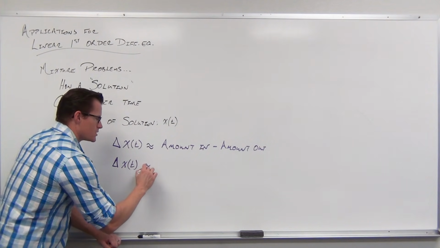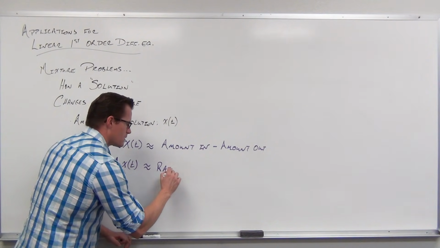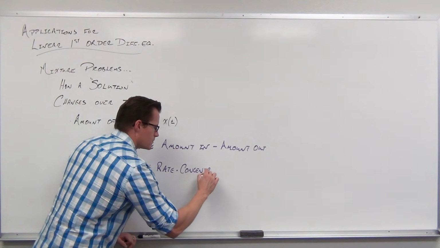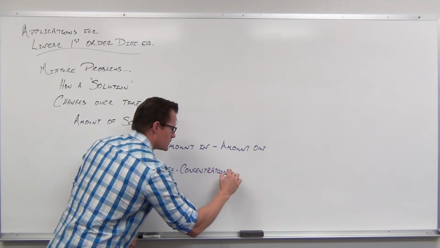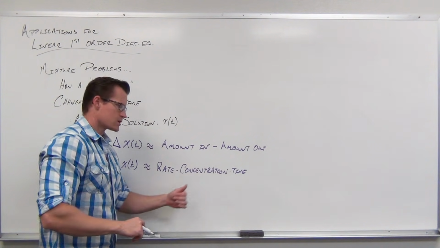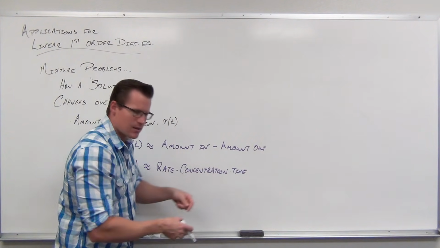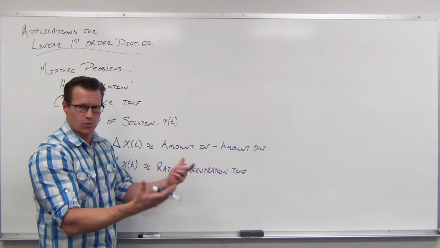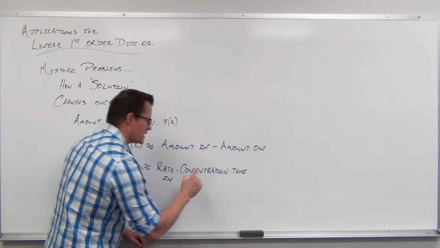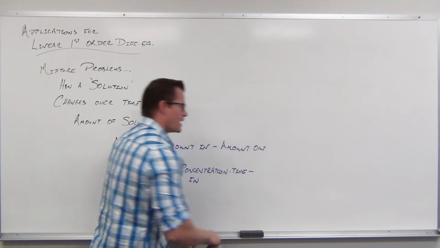So the way that the amount of our solution is changing is the amount in, but that's a rate times a concentration times a time. How fast are you putting it in? What's the concentration of what you're putting in? Which means this, what percent, what proportion of what you're actually pouring into this vat is really salt or acid or pollutant, times how much time you're putting this in. So this is a rate in, a concentration in, and a time for how long you're actually pouring that in, minus how much you're pouring out.